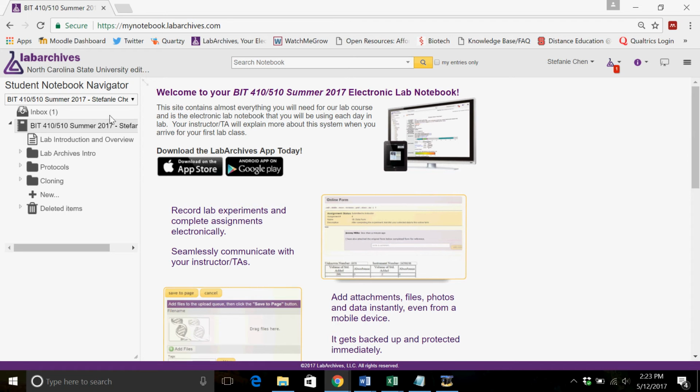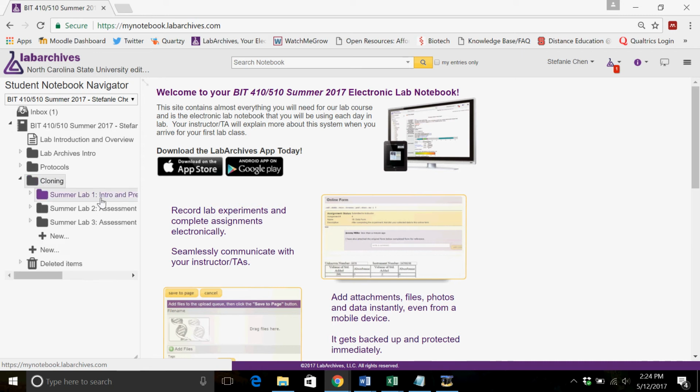And you can see the file system is set up on the left here, with all the information that you need, your source protocols that you'll be referencing for pre-labs and for your lab work each week. And then under that, the folders will list the broad experiments, and then you click on that, and it'll list the individual labs and what's happening each week.